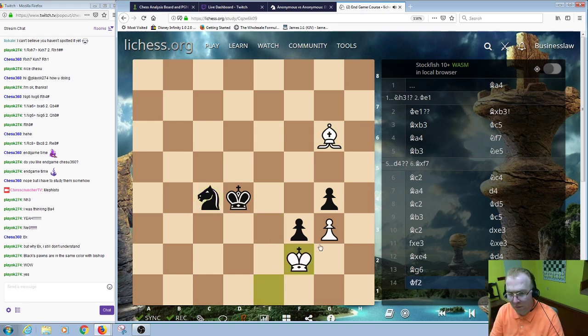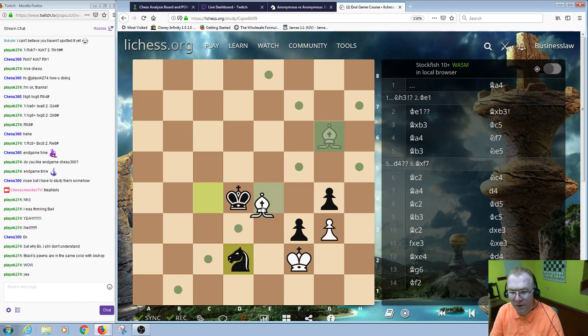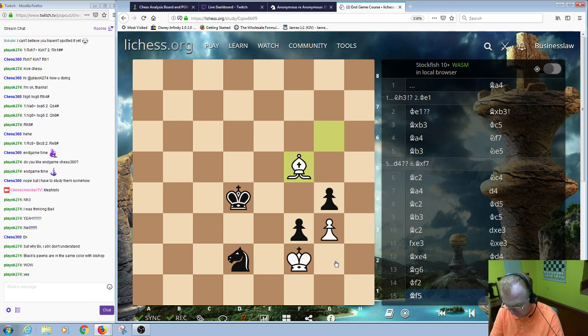King f2 to try to prevent any king activity. Knight d2. Bishop f5. Trying to take advantage of the weak pawn. Knight e4. Check. Nothing is safe from the mighty knight.